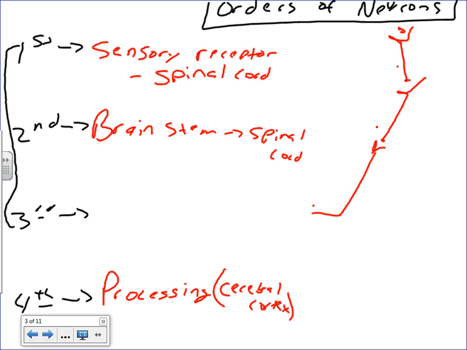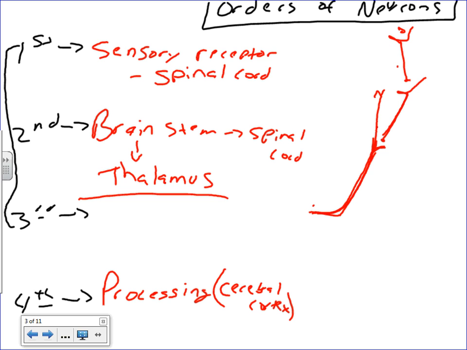So what we're saying here is some sensory neurons are going to go right to the spinal cord, synapse immediately with another neuron, and go up through the brainstem and the thalamus. Or some neurons are going to go from the sensory receptor all the way up the spinal cord to the brainstem, where they'll then synapse with the second order neuron. Now, the second order neuron is going to go to the same place. The destination for the second order neurons is the thalamus. Remember when you're studying brain anatomy, the thalamus is an extremely important area of the brain, because it is essentially a relay center for somatosensory input.